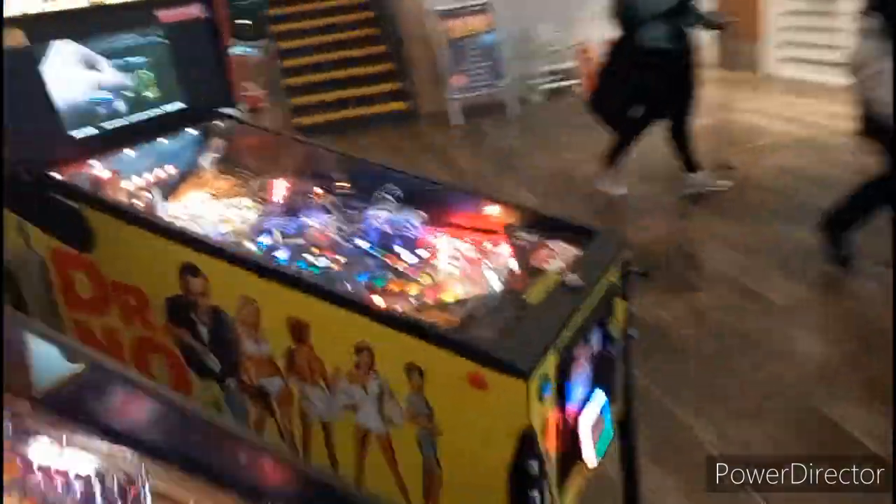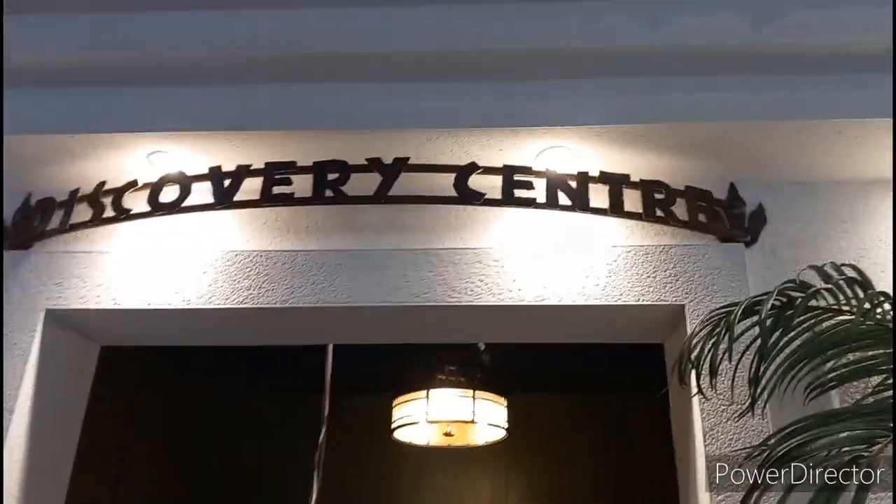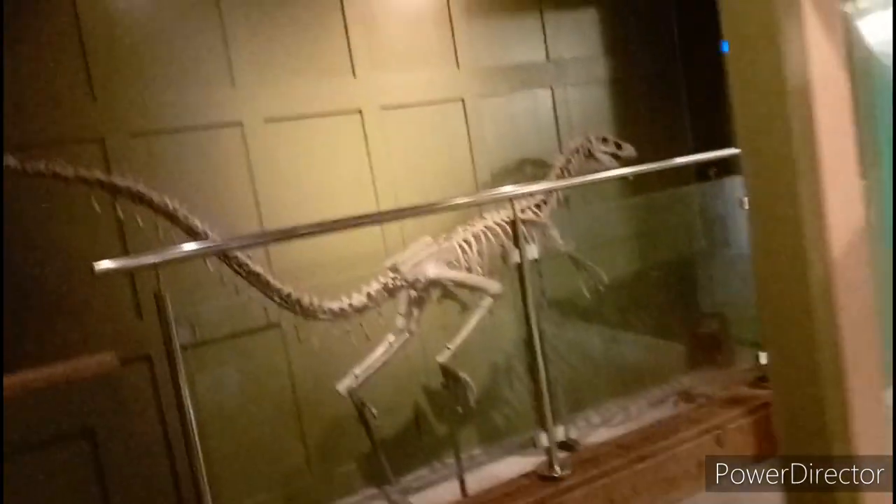I've actually just paid for Jurassic Pier — it cost me £5 and I've got to go back at ten to three. I didn't know it was on timed showings. I've got about 10-15 minutes, so I'm going to go on the dodgems a few times and then make my way to Jurassic Pier — and I'm going to take you through the full experience.